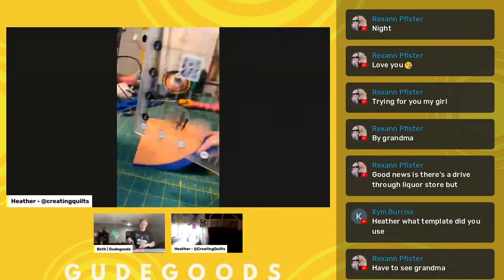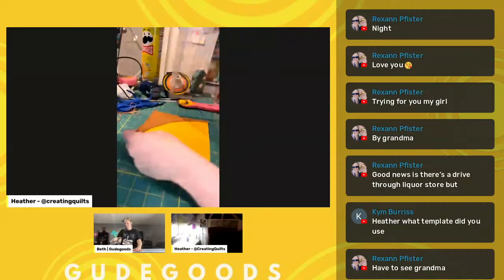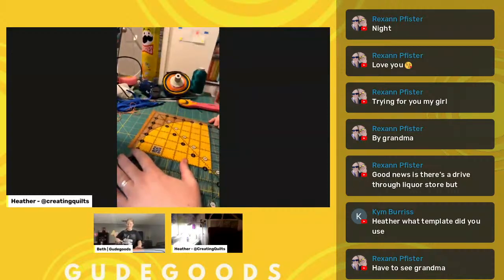Oh, cool. I was surprised the other day that they let me and Michaela take a pina colada to go. It was a giant one too. I was like, wait, are you sure? Wait, are we in New Orleans? I'm like, wait, what? Did we just enter a new dimension? This is the best quilt walk ever.